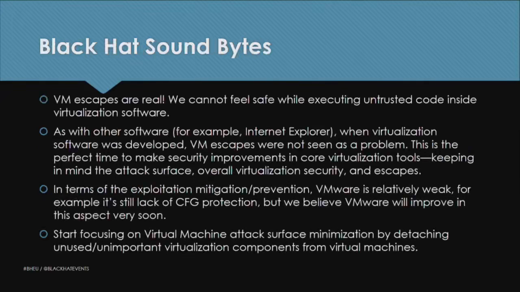So now these are the takeaways of our talk. When virtualization software was developed, guest-to-host escape attacks were probably not seen as a problem. But guest-to-host escapes are real now. So probably it is the right time to make some changes or security improvements in the core virtualization tools. While doing that, we have to keep in mind the attack surface, the overall virtualization security, and definitely guest-to-host escapes.